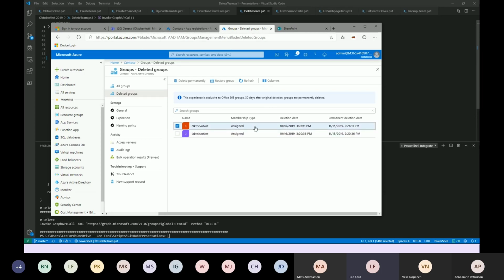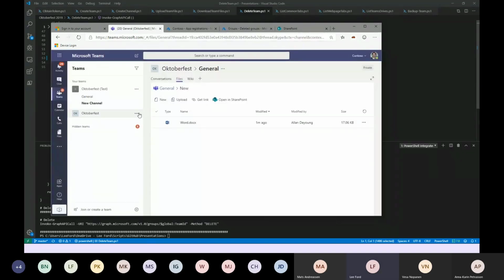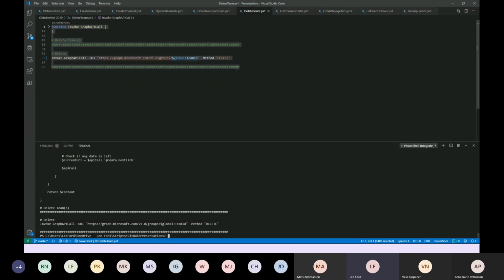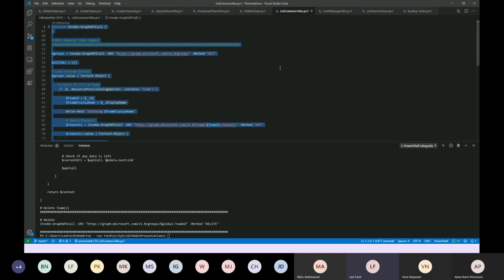So that was the one that failed, and this is the one that I've just deleted like 30 seconds ago. So it at least gives you a feel that it has deleted, but it can sit on here for a little bit.